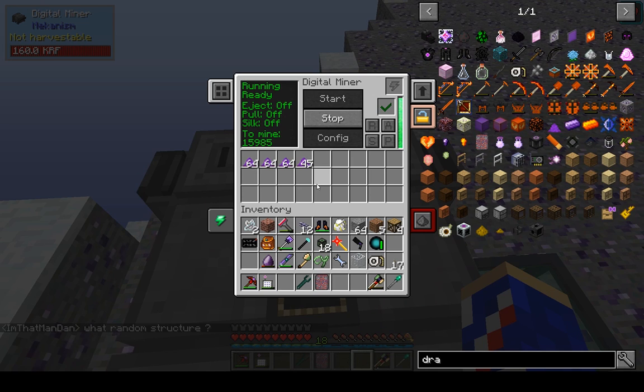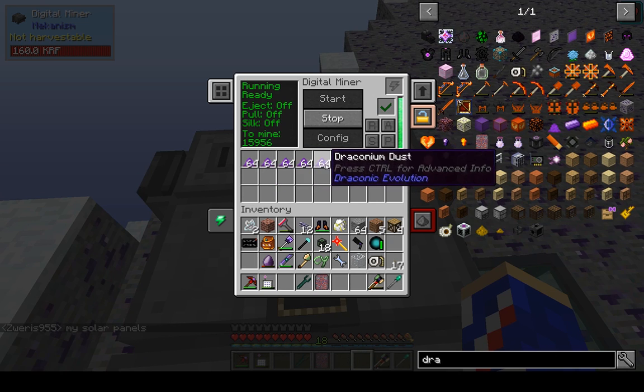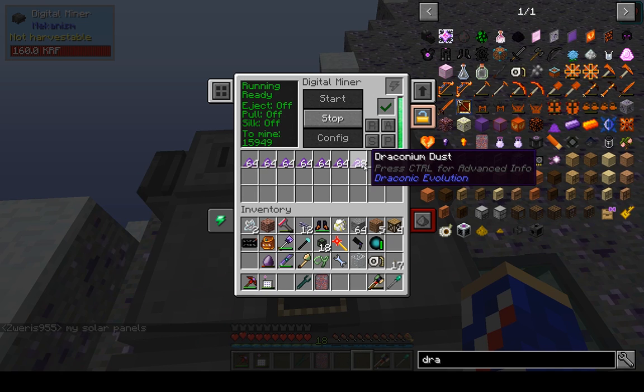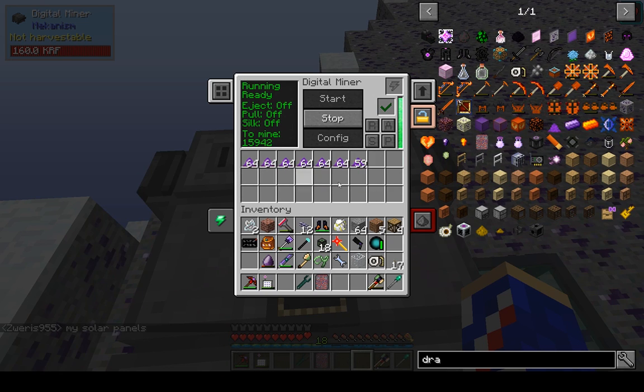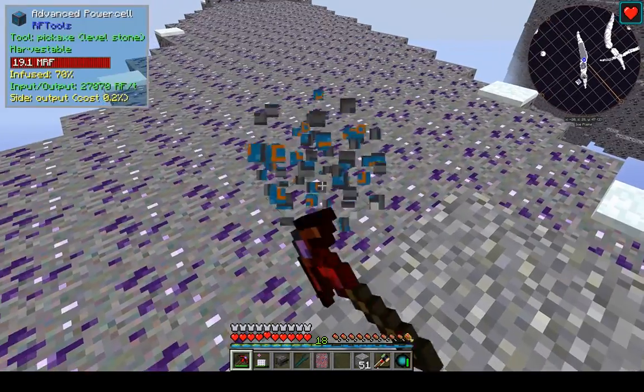So these dimensions cost a lot of power to start up and run. But once they're running, they're a little bit cheaper to maintain. But as you can see, I've already got 200, 300 draconium dust. So I want to just fill this. I think it's a bit cheaty, to be honest. I mean, we're doing it legitimately with legitimate machines and dimensions, but yeah, it is a bit cheaty. Okay, we are full. Let's stop this. And let's go home.